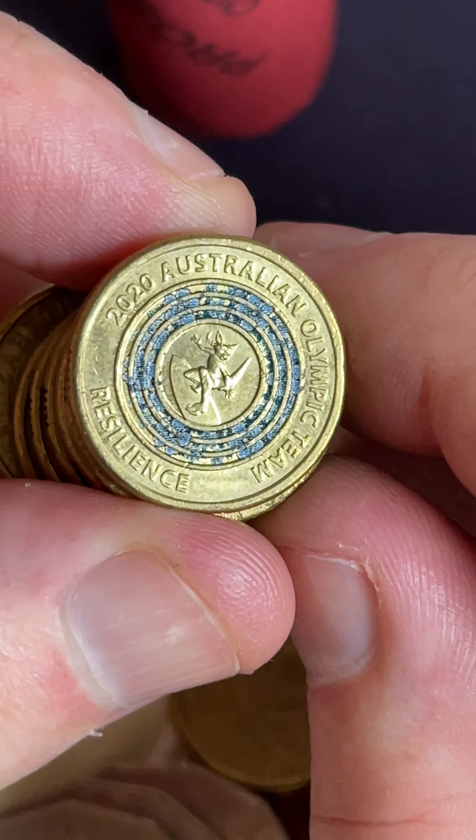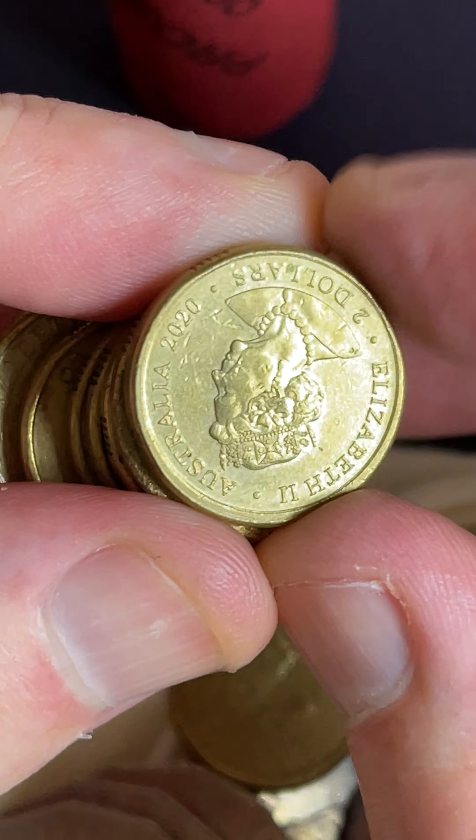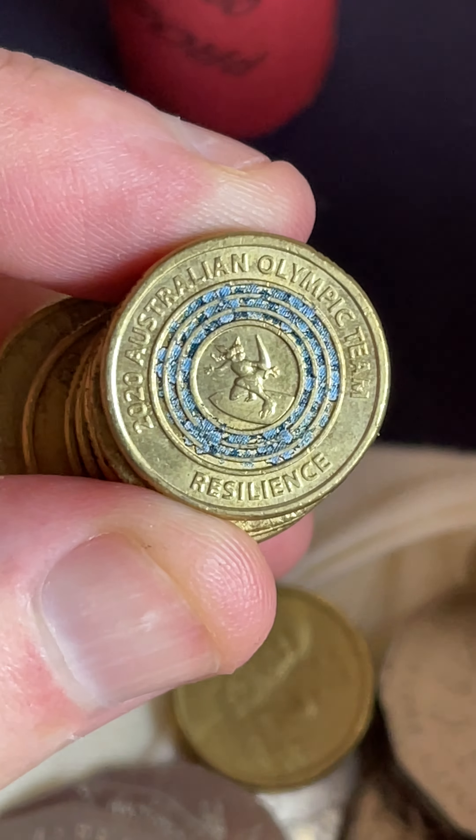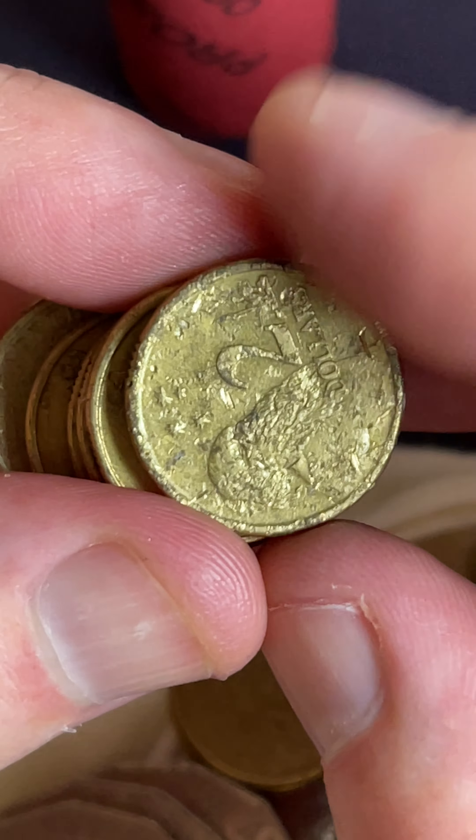Here we go, bit of color — the Australian Olympic team coin at 2020. Some prices on these: $2.80 to $8.00 is a recent selling price range on those colored coins. What's that — a 2001? 1993 is a bit of a lower mintage year. 4.9 million of those coins were produced in 1993, with a recent selling price of $3.20 to $22.50. And my coin value list for January — it's got how to start coin collecting, just for this month, so a few more days to go if you're interested, through my links.